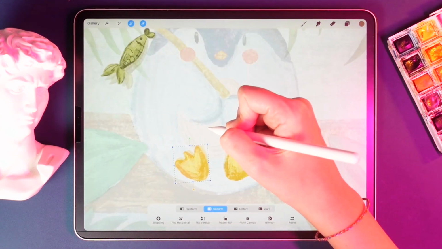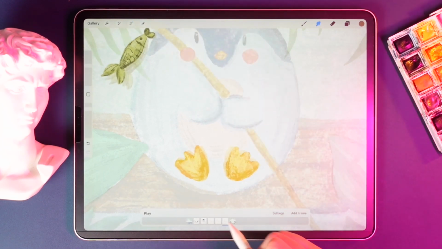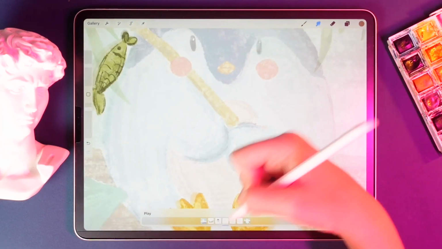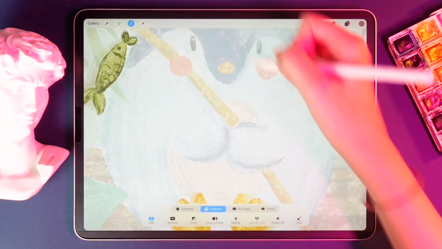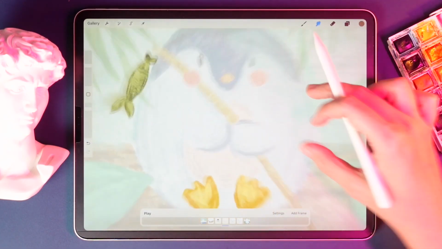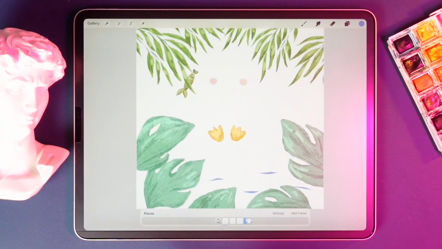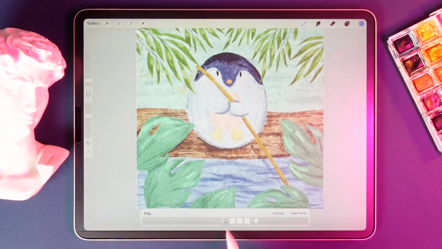This class is great for intermediate level. Also, it can be useful for beginners if you watched my previous classes. And maybe experienced artists will also find it useful, because here you will find the way I animate my illustrations. I really want you to join me. I tried my best to make this tutorial fun and creative.